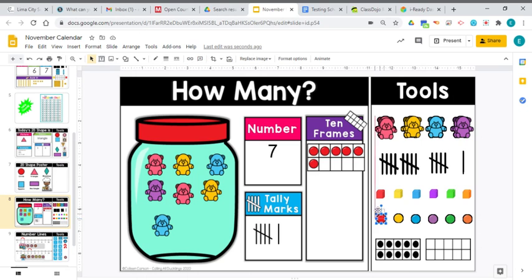We are going to have to add to our tens frame. The 10 frame for 7 has all of the spots at the top filled up. So there's 5 up there, and then 2 more at the bottom to make 1, 2, 3, 4, 5, 6, 7. And then a tally mark, just like the 5 that are here. We've got a 5 on our tally mark, and then we had to add 2 extra at the bottom. So we need to add 2 extra singles over here. Actually, 1 extra single because 1 was already there. So we have 5, 6, 7. That's 7. And I will see you in just a few minutes for a Thanksgiving book and Haggerty.